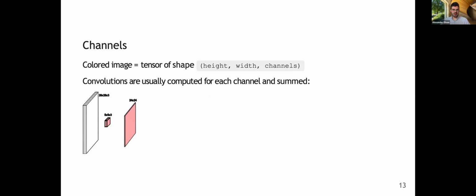In general, we typically do separate convolutions for each of those channels and then add it all together so that there's like a total activation for all of those channels. You can do things that are more sophisticated as well that combine those values in a more intelligent way, but for the most part, there's actually a surprising amount of efficacy from just doing that, computing each channel and adding it up.